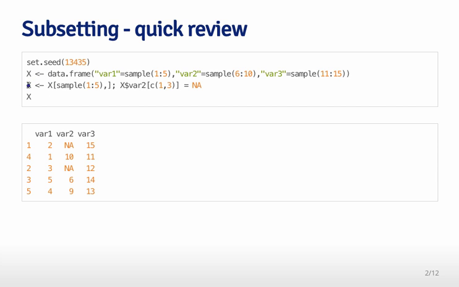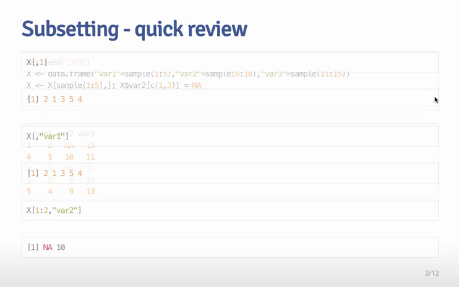So what I'm going to do is create a data frame here, and I'm going to create that data frame with three variables that are labeled var1, var2, and var3. And then I'm actually going to scramble up those variables so that they're not in a specific order, and I'm going to make some of the values missing. So I'm going to make some of the values NA. Once I've done all that, I see that this is the data set that I've created. So you can see in any of the columns, the values aren't necessarily in order, and you can see that for variable 2, there's a couple of missing values with the NAs.